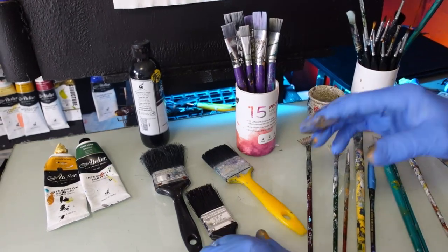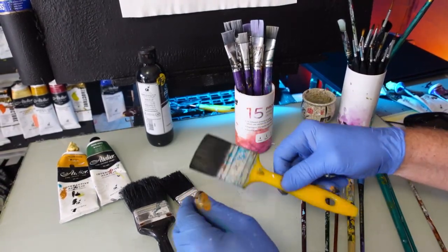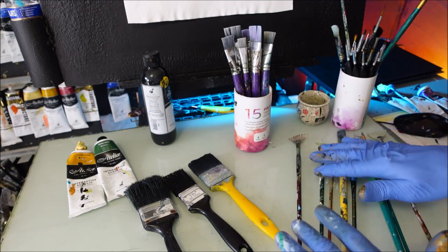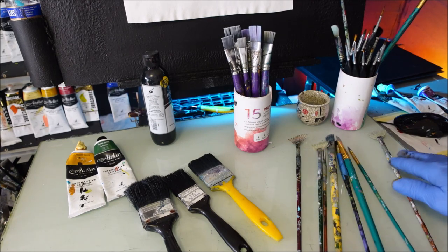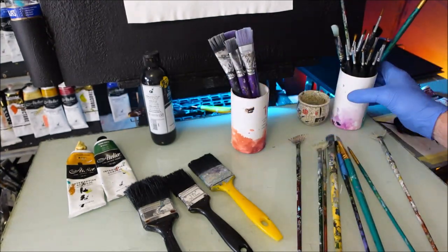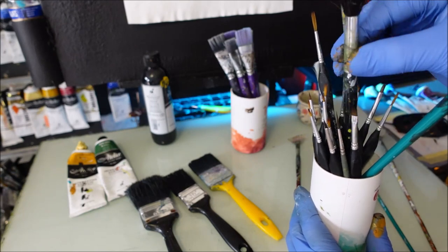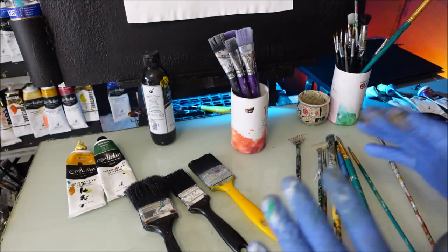There are many brushes you're going to use. I use blending brushes — these are the type that I use. If you ever want these blending brushes and my putter-on brush, simply message me and I'll send some out. I use them for blending, and the putter-on brush for putting on the first parts of paint. You also get fans, filberts, flat filberts, little rounds, flats, and detail brushes — ones with flat details or stippling like deer foot type detailing brushes. I'll go through a few that I use and what they can do for you.